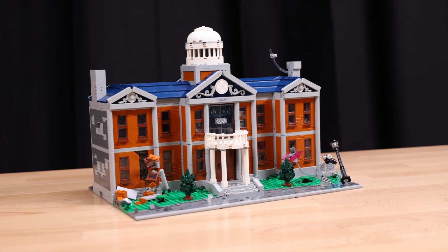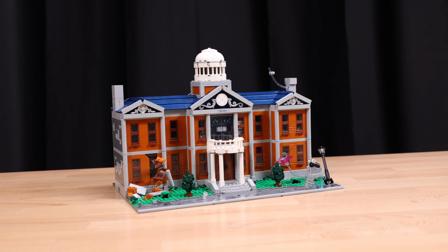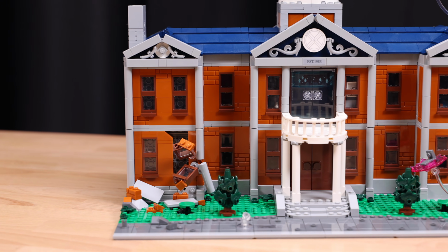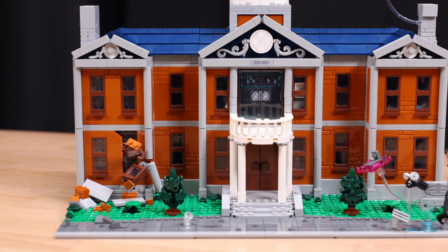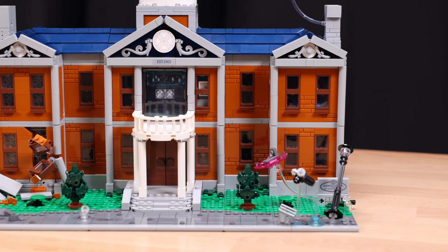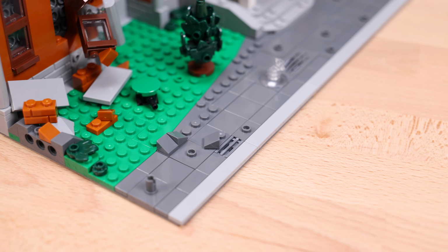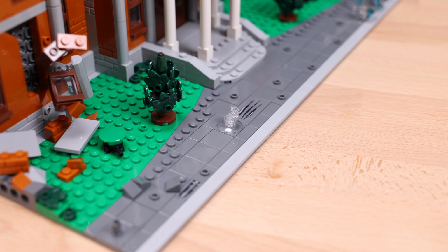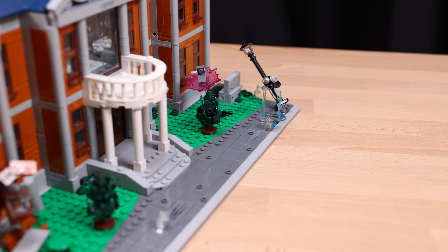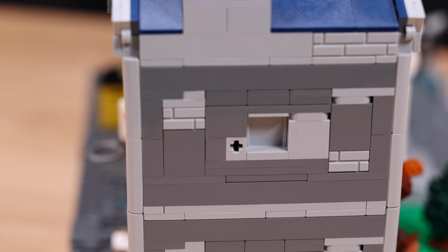Speaking of which, let's finally get into the XMansion, what you're really buying here. And I gotta say, I'm a bit disappointed. This is one of those rare instances where the box of this set really made it seem like it was a lot larger than it actually is. There's a lot of room there on the front kind of sidewalk as well as the landscape, which really cut short on the actual building. There's very little depth to it, and that is my biggest complaint with this set, and you'll see that as we go through all the different rooms.